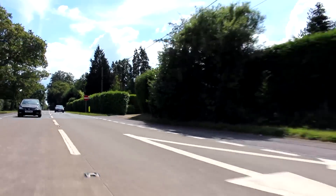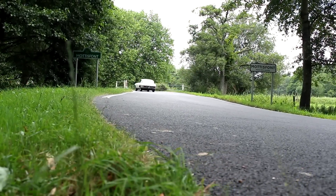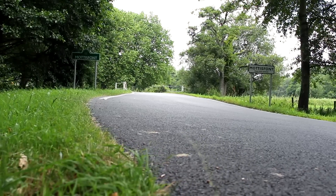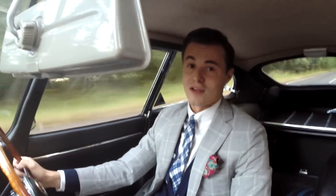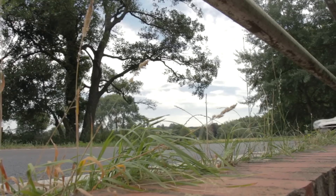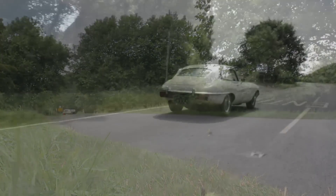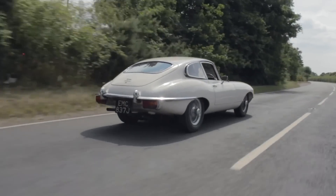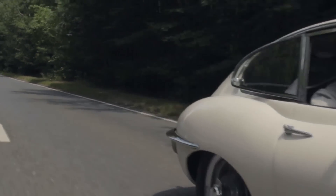The price for this show-stopping combination of performance and looks? Only £2,160 — the bargain of the century. It was half the price of the Chevrolet Corvette and the Aston Martin DB4, and a third of the price of the Ferrari 250 GT. Jaguar sold over half a million pounds' worth of E-Types during its Geneva debut and an average of one every hour at the following New York Motor Show in April. They went on to sell over 70,000 E-Types. The truth is, Jaguar couldn't afford not to sell the E-Type — after WWII, founder Lyons had to go cap-in-hand to the government to ask for the steel to build it.